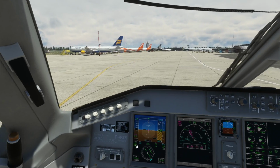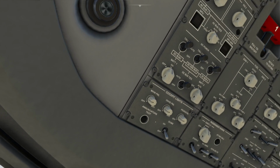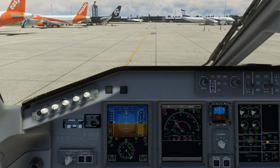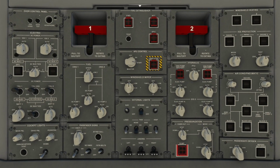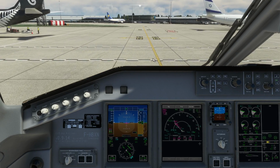And we'll taxi down past some of these planes and look for somewhere to park, shall we? So while we're taxiing, we'll also go and, remember how to do this now, turn the APU back to start. Except it's not going to let me. I need to look where I'm going. I think the trick is you need to click on where it says start. It's not immediately obvious.